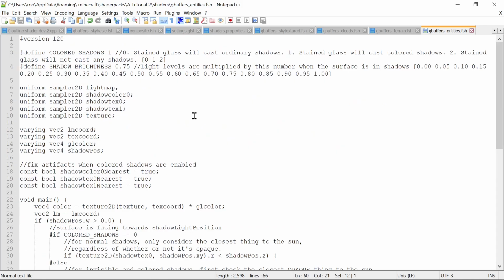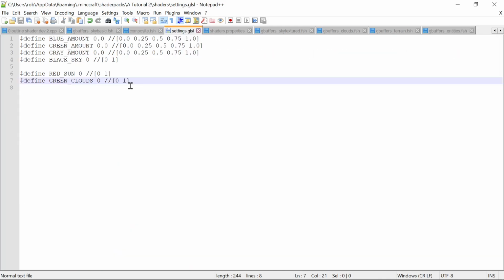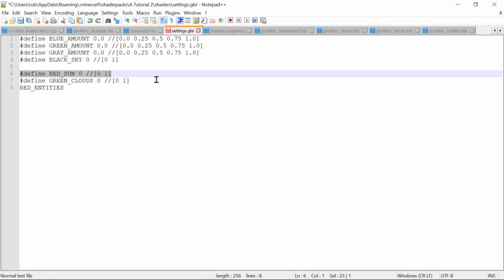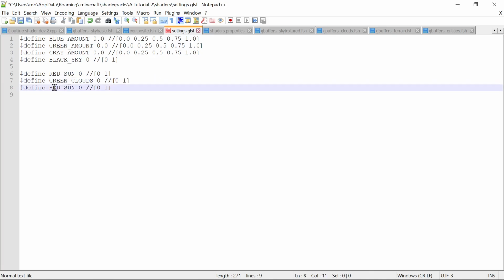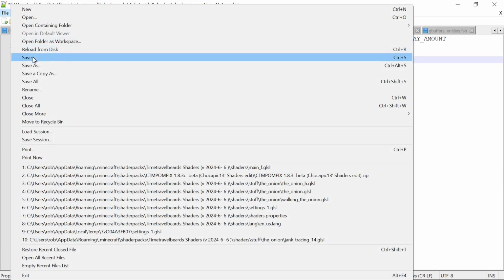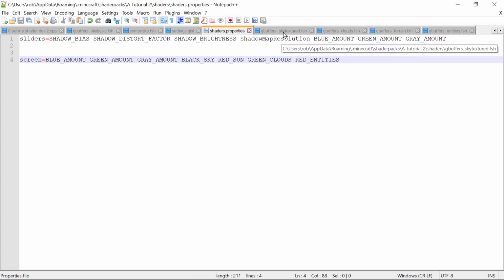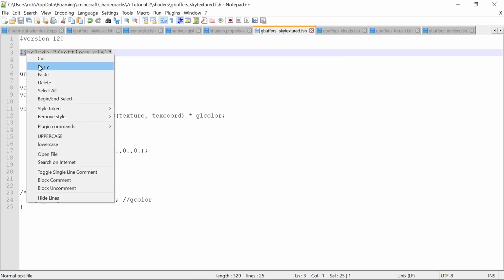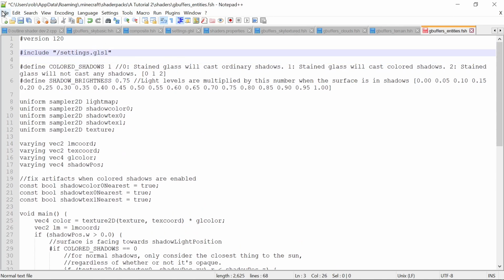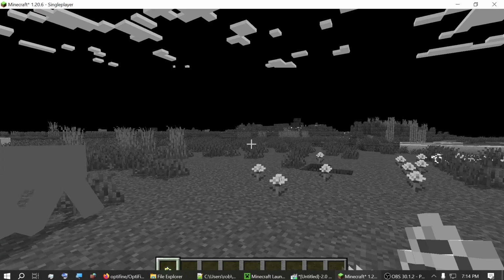So let's save this. We don't have our settings loaded in this, so we're going to have to do that. But first, let's put this in the other places it needs to go. We're going to paste it here. And we're going to save that. And then we're also going to, in shader properties, add it to the screen, paste it there. There we go. And now we have to remember that we need to copy our include that actually loads the settings into our entities file. So we'll put that right here. There we go. And now this should hopefully be an option that we can toggle on and off.